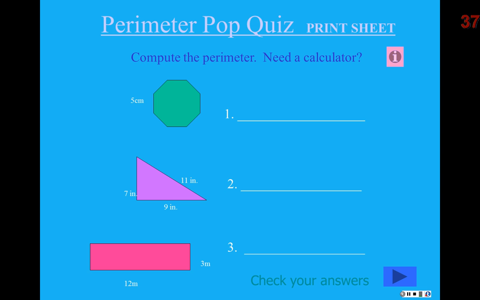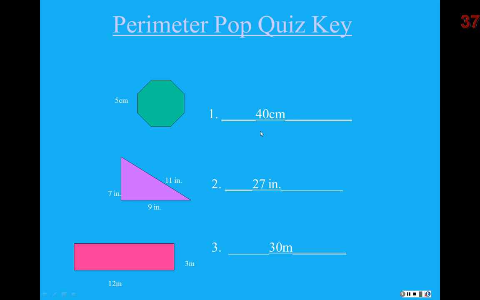Did you guys get all three of them? Yeah. Okay. So for the first one, did you get 40? You have a hexagon. There are 6 sides. One side is 5 centimeters, so 5 times 6 is 30 or 40? No, is it 8 sides? I'm sorry. Yeah, okay. I can't even see it myself. So that's 40. 5 times 8 is 40. And it's linear, so you don't square it or cube it. It's just linear. It's one line all the way around.